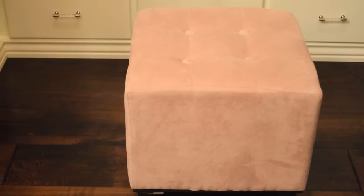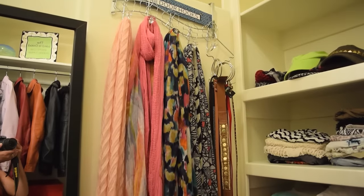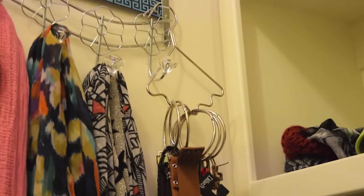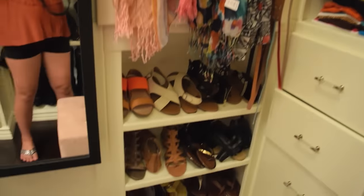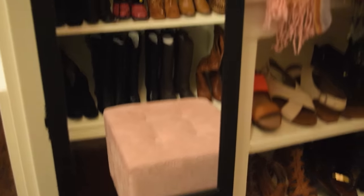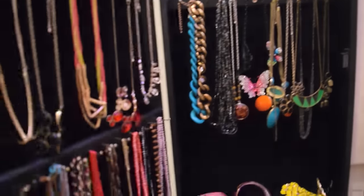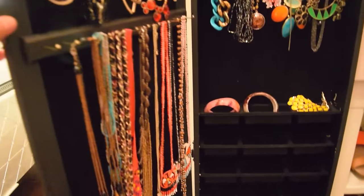In the middle, I have this footstool I purchased from American Furniture — I use it especially when I put my shoes on. On the left side, I have some of my scarves on a hook from Home Goods. Right next to it is a belt holder from Bed Bath & Beyond. Down here I have some of my sandals and flip-flops. And here I have this wall-hanging mirror jewelry organizer I purchased from Overstock.com. Inside I store some of my jewelry that I don't use that much, and I use the mirror when I try something on.